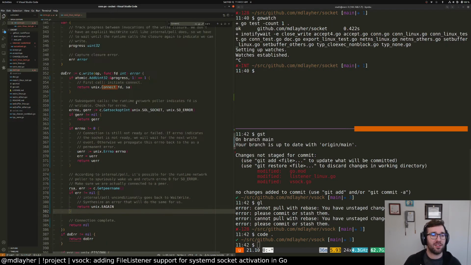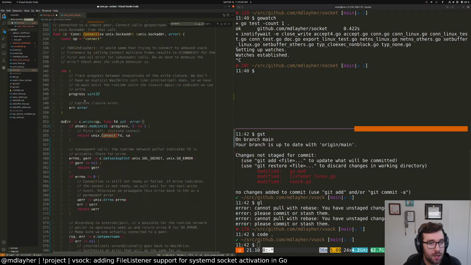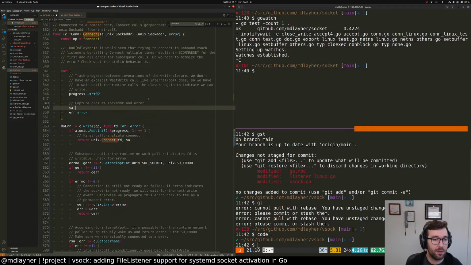Things are kind of nasty as is. First call, initiate connect. Subsequent calls, the runtime network poller indicates FD is writable, so we check the error number. Yeah, that makes sense. Capture closure, sockaddr, and error.